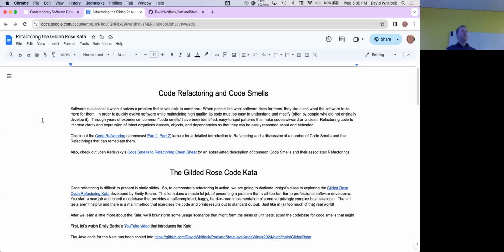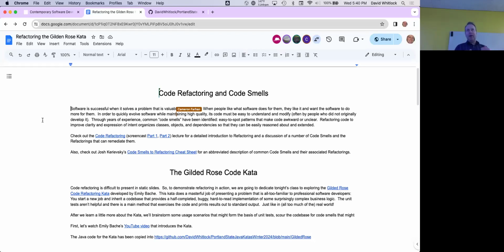So this week's lecture was all about code refactoring, and when code is a victim of its own success, it often needs to be refactored. When code solves a problem that somebody cares about, this is a great thing, and almost always the user is like, I want more. Can you do this? Can you do that? And then the developer or the team of developers needs to figure out how to fulfill those requests so they can meet my mission of providing awesome stuff into the world by giving people software they love and that makes their lives easier.